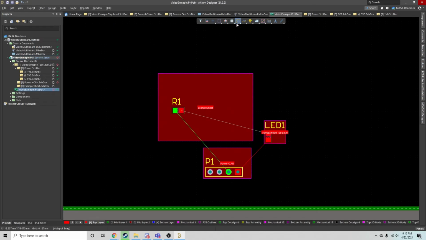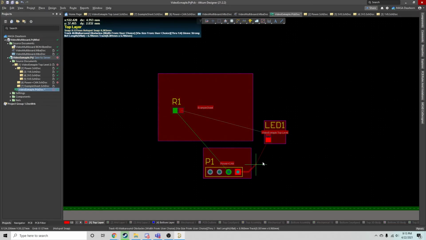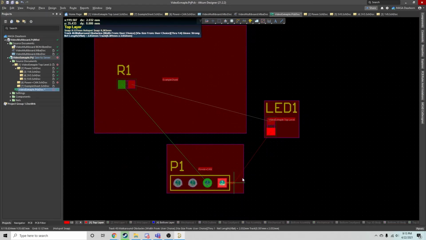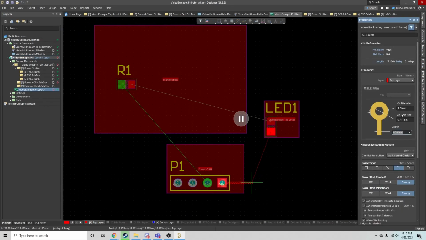So if we go over here to the interactive routing tool, I can select this pad and I can route over here. So this is everything by default, but let's say that my trace is a little bit too thin. I can hit tab and we can come over here, we can alter the trace width as well as the default via sizes. In our case, I'm going to change my width. As you can see, there is the min, max, and preferred. I'll change it to the preferred, which is the smallest one, but that's a little bit too small, so I'm actually going to up the width to, say, like 0.5 millimeter.